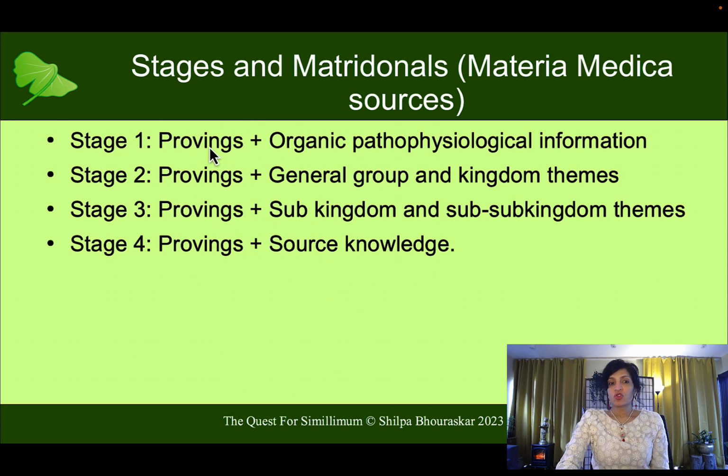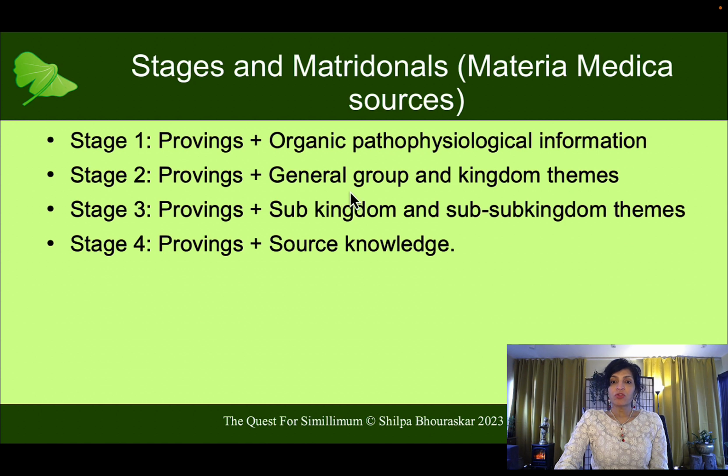But in some cases, you do get some information at stage 1, where you have the remedy proven in clinical symptoms, toxicological symptoms, or side effects of the remedies or hormones that people are using. And at stage 4, basically, you can get information of cured symptoms at the clinical level, at that energetic and source level. But at stage 1, what you're basically using to complement and supplement the proving is the pathophysiological information, or the organic information of that remedy's action, which we can find in the pathophysiological books.